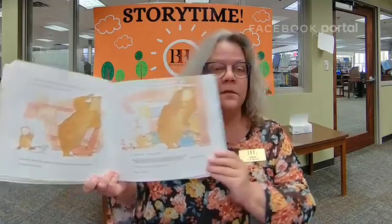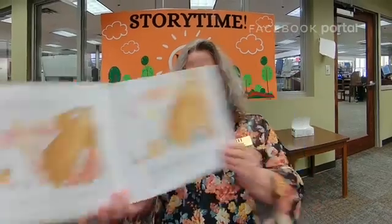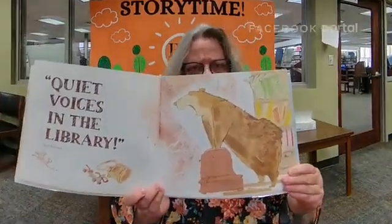Bear stood stock still. He was listening carefully to a voice on the other side of the bookshelf. "So the very brave Bear began to inch his way toward the treasure chest," the voice was saying. "I'm ready," began Mouse. "Shh!" exclaimed Bear. "It's just getting to the good part." "But you said..." "Quiet voices in the library," Bear bellowed.